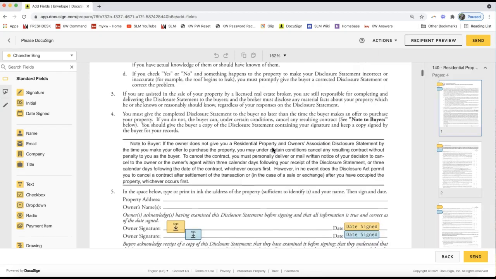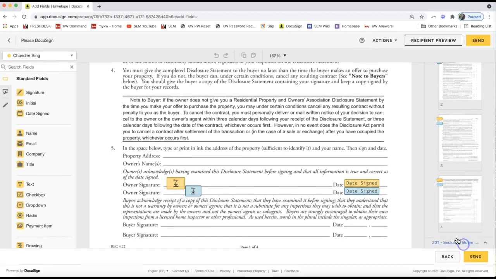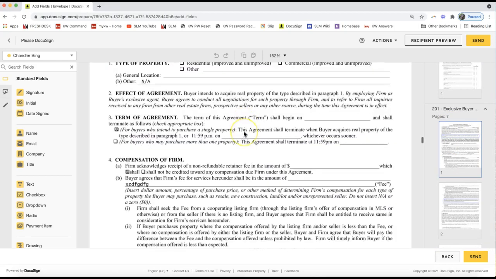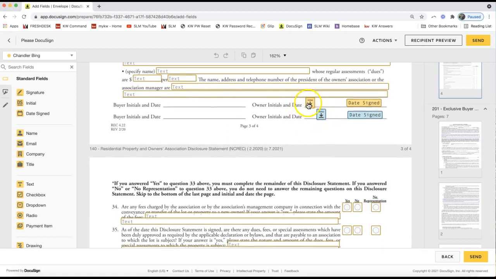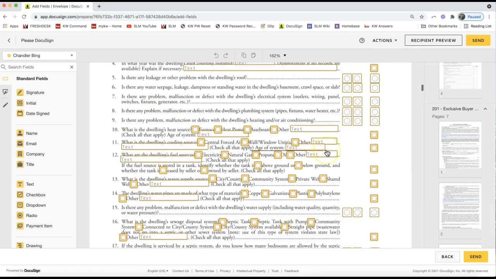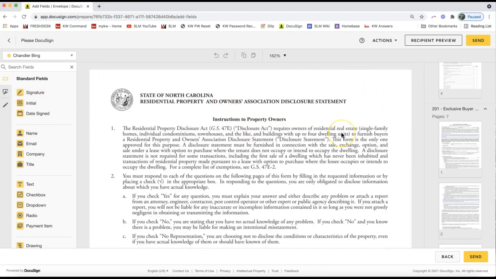All right, so since this is a DocuSign interactive form, I see the initial fields automatically displaying. I'll show you on my other form here. So if I scroll to the bottom, or wherever the initial fields would go, I will see those automatically added in. So I do not have to manually drop the initial and signature fields on the left-hand side. I can see that my client would be able to fill that in.